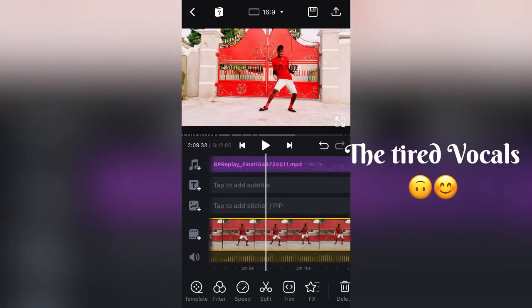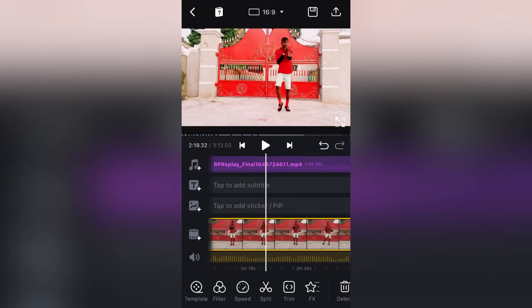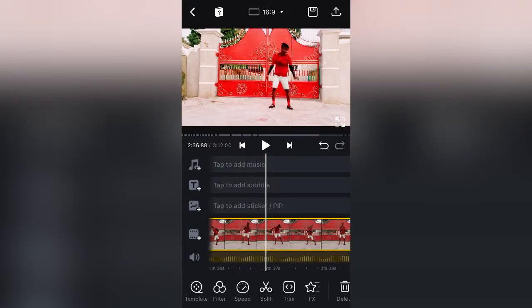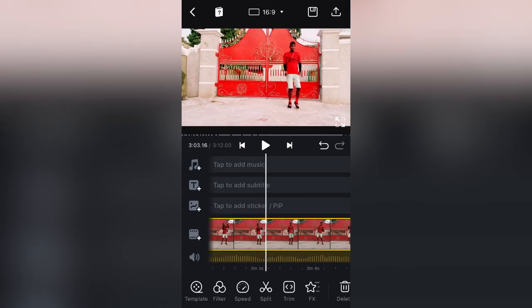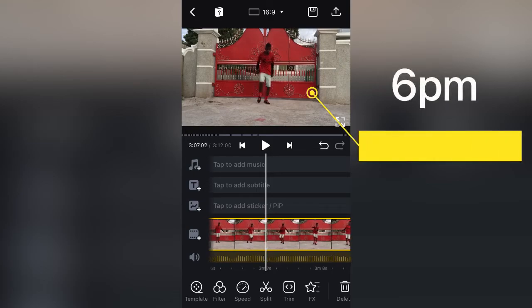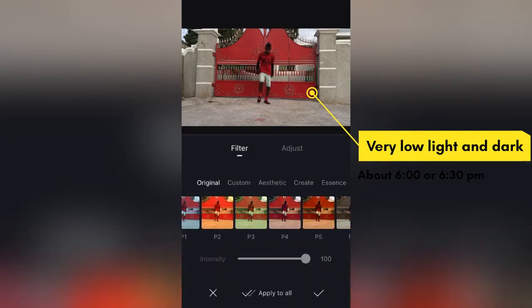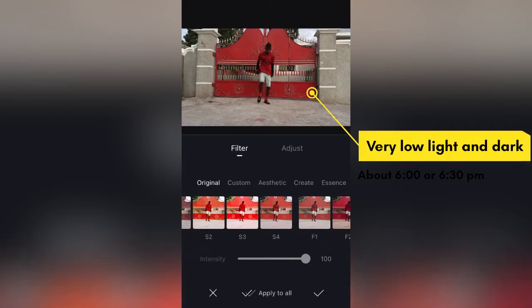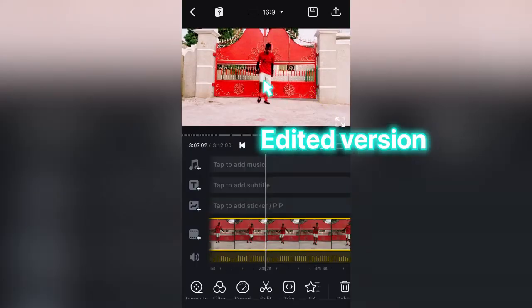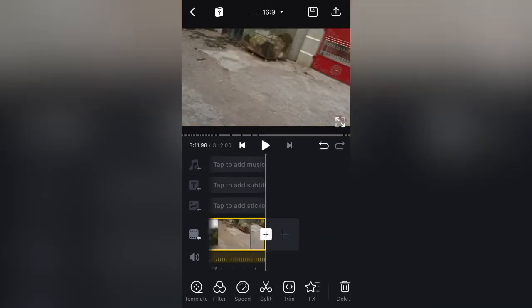In this video you will see that I did this like 6 o'clock in the evening, and in Jamaica that's kind of dark when it comes to making videos. It's not really a good bright side to do videos. As you can see here, it's pretty dark. The first one you saw a while ago was already the edited one.